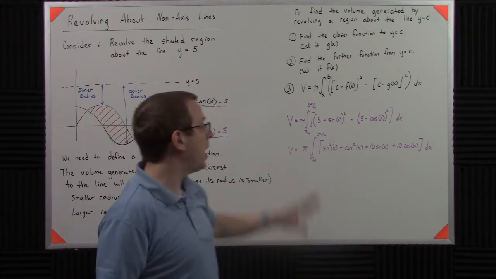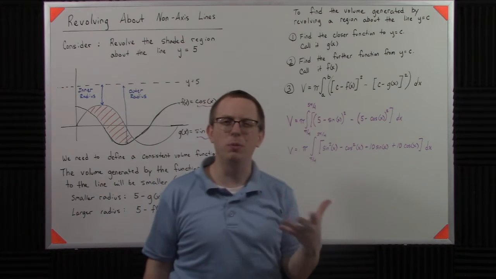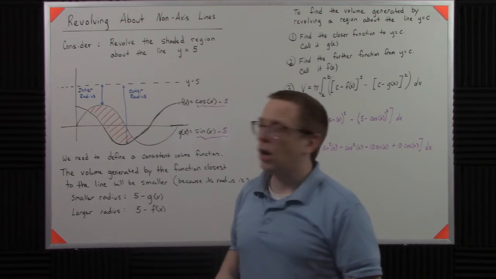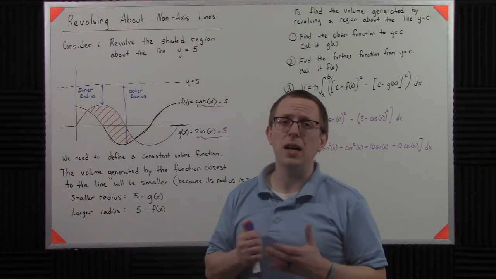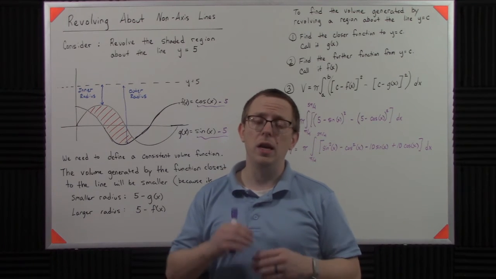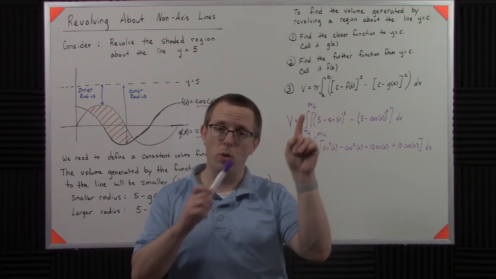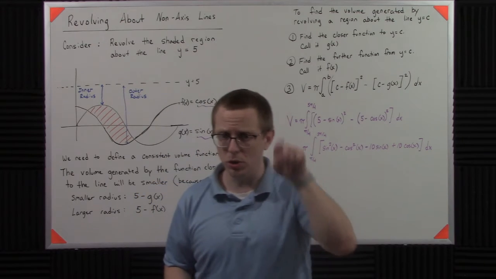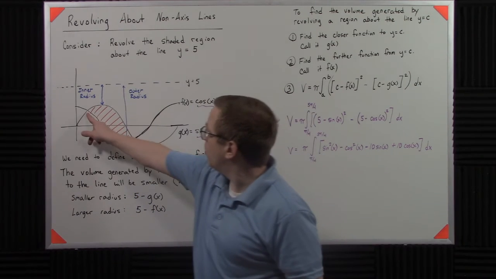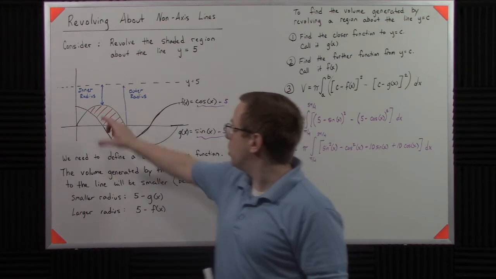In this particular case, when we run it through, we have pi over 4 and 5 pi over 4. Now, that comes from the fact that hopefully you know your unit circle well enough to know that sine and cosine are equal to each other exactly twice in the unit circle. One at pi over 4, one at 5 pi over 4. That's it. Those are the only two times in the unit circle. So pi over 4, 5 pi over 4. That tells me those are the ranges.